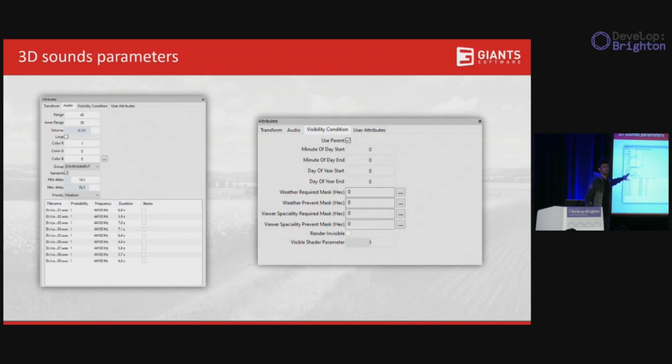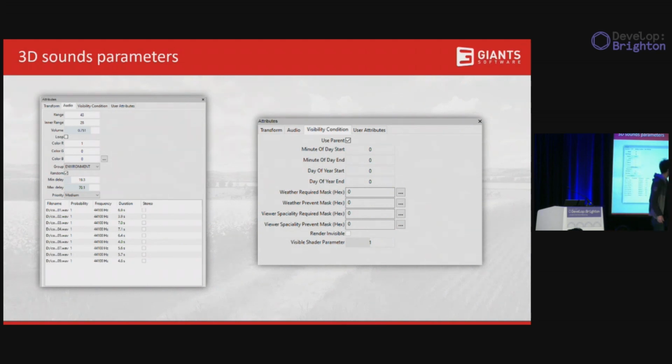Finally, priority. This is important for our programmers because there's always a little bit of discussion about memory usage for audio. So for all the 3D sources, we can give them different values in memory. If they have a high priority, they need to be prioritized over other things, or low. And here you can see we have basically a container of different sound sources.